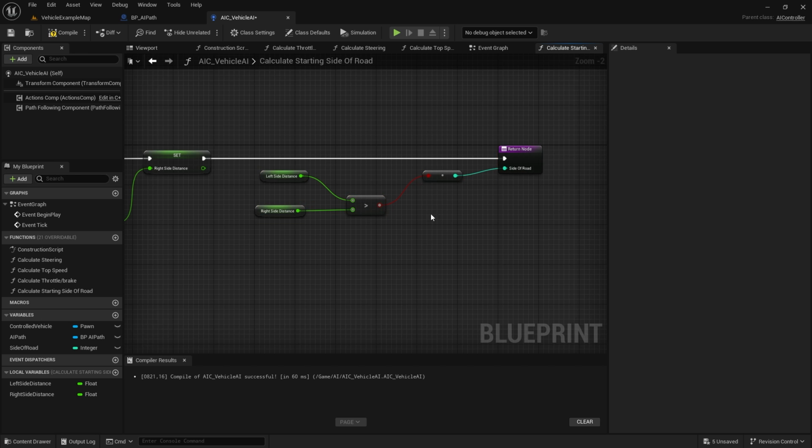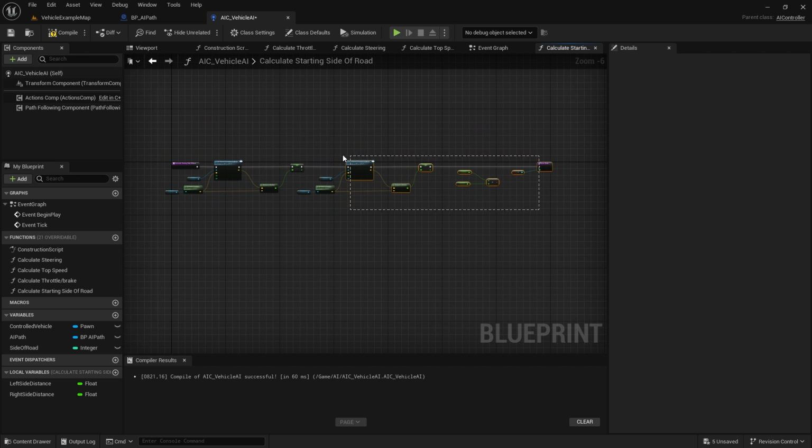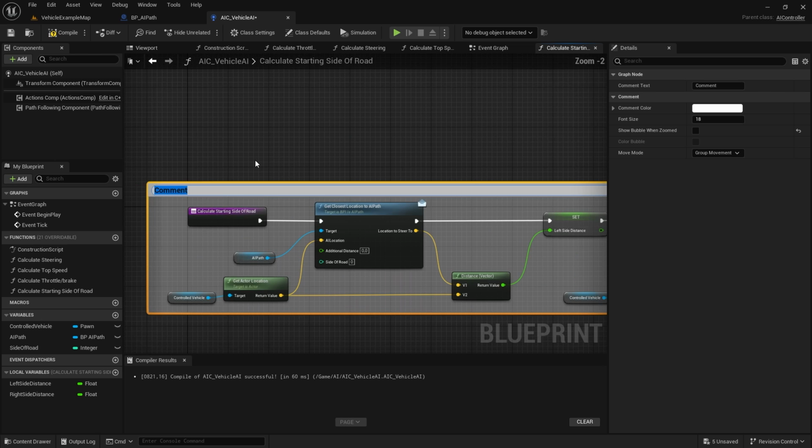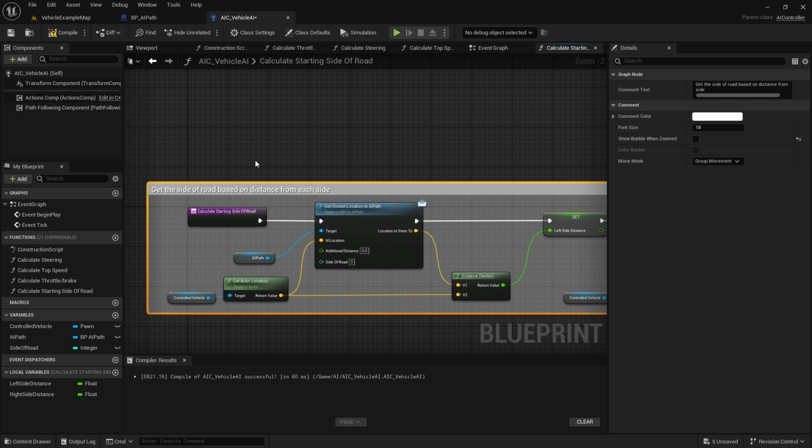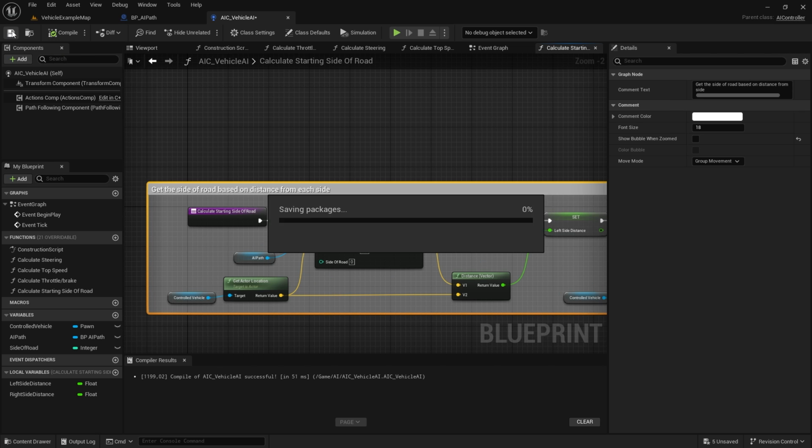And then let's go ahead and select everything here. Press C to comment. We're going to call this get the side of road based on distance from each side. Let's go ahead and compile and save.